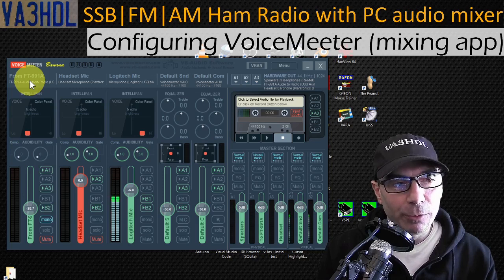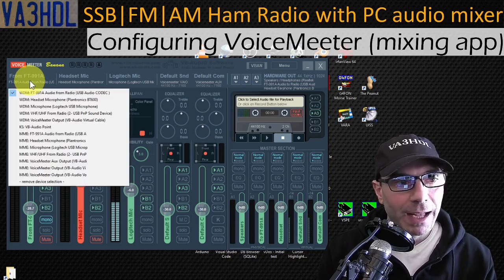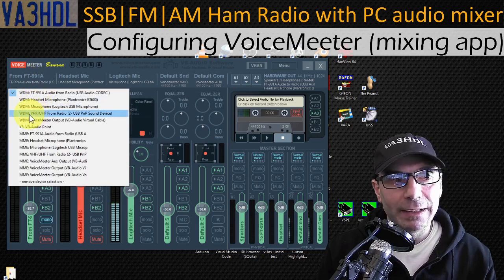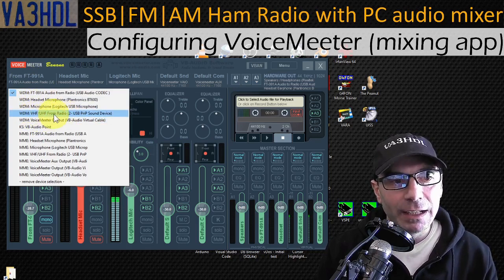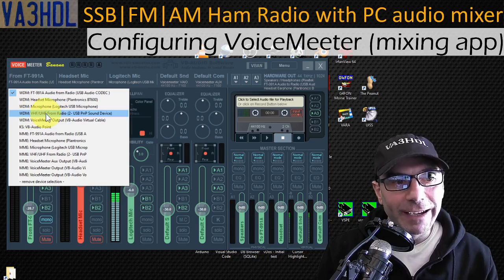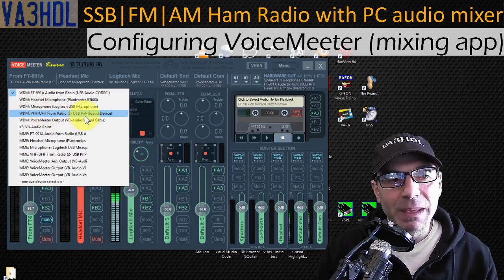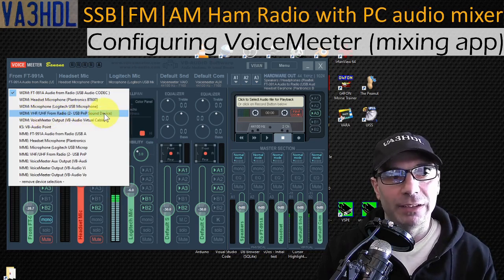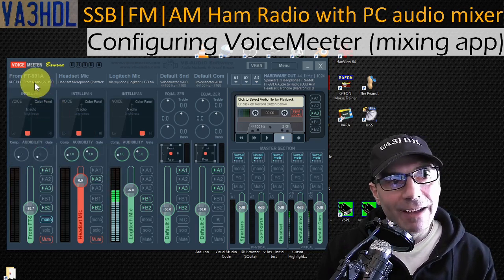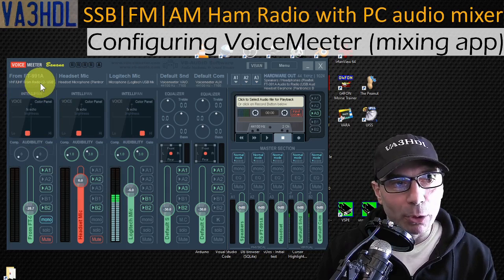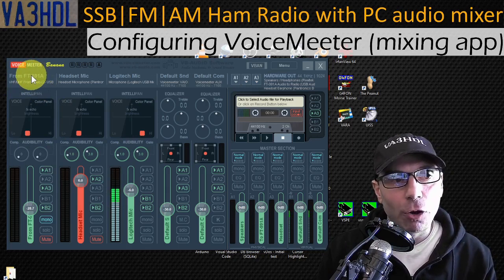So if you remember, we just configured an external USB device for the VHF UHF radio, and now I want to use that one. Remember that we changed the name of that device to VHF UHF radio, so we have it here. So this is much easier to find and remember than a USB PnP sound device, for example. So we're gonna pick this one, and now we have selected that input from the VHF UHF radio, but the title is wrong for the channel.